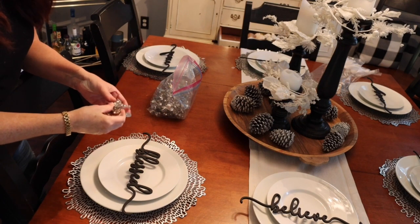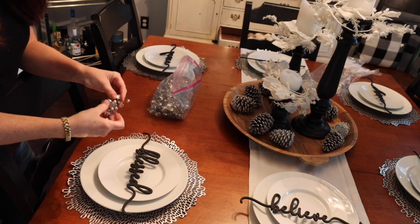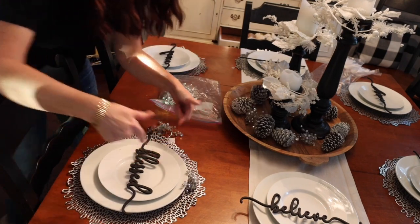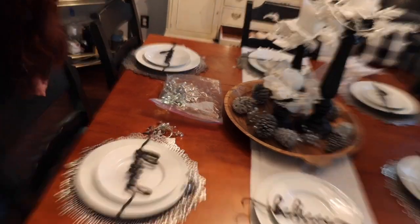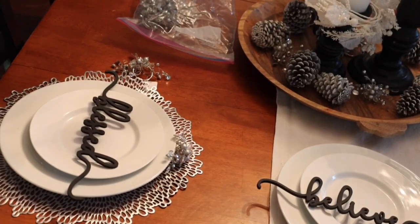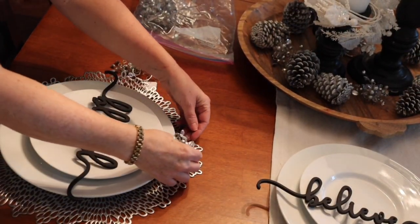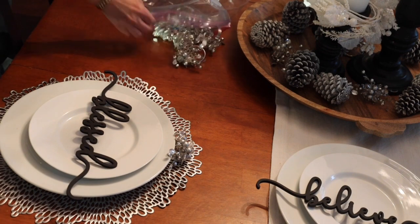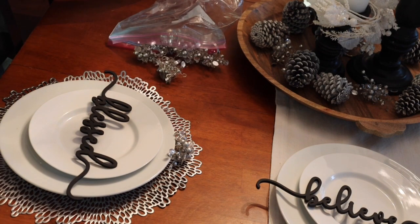But I'm gonna have the napkins in a different way because we've got these beautiful placeholders. So plate. So when I am ready, let me show you. It looks like a little ornament, really. Look at that little bling just kind of hanging out there over the plate. And, or you could even, oh, I like that better.